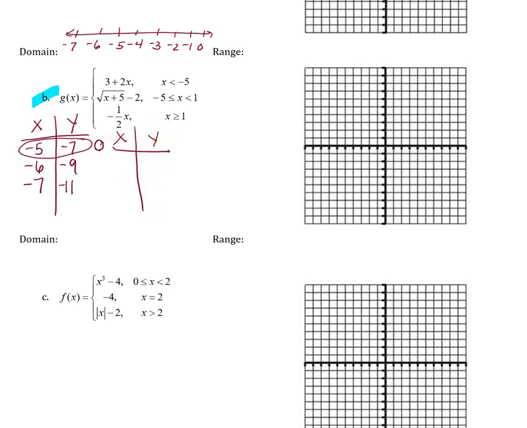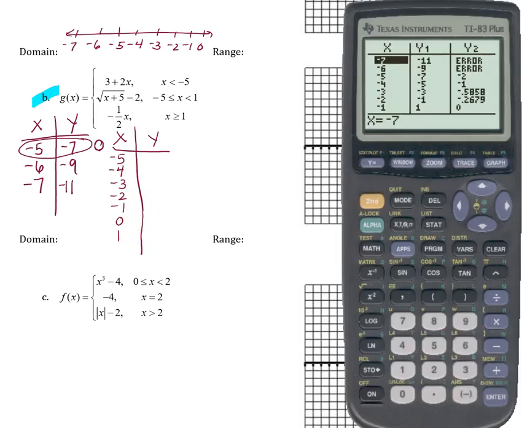Okay, so then for the second, the square root function, I need to be between -5 and 1. So -5. Okay, so I'm going to go to my table. I'm looking at y2, and you'll notice some errors as we talked about in class, because if we put -7 underneath the square root sign, the radical underneath would be negative, and the calculator is not going to graph an imaginary number. Okay, so at -5, it is -2, and -4 is -1.